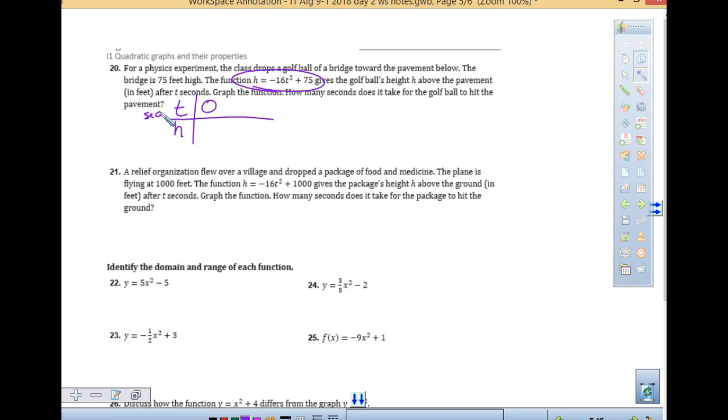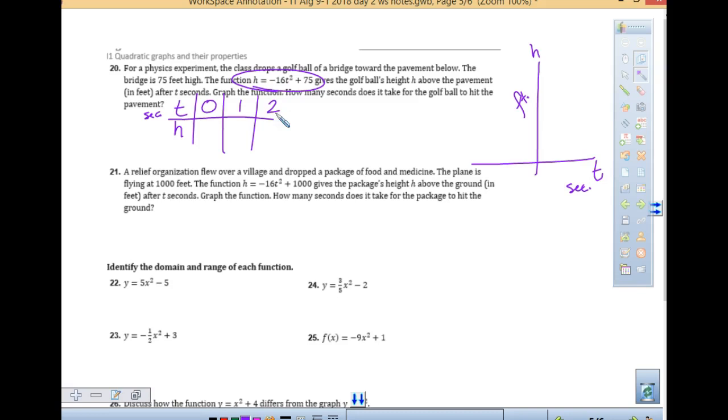So when you go to make your graph, and you're going to do yours on your graph paper, I am really looking at this being my height and this being my time. This is in seconds. This is in feet. Okay? You'll do this on your graph paper. So I plug in 0. I might want to do 1 second. I might do 2 seconds as I'm looking at that.